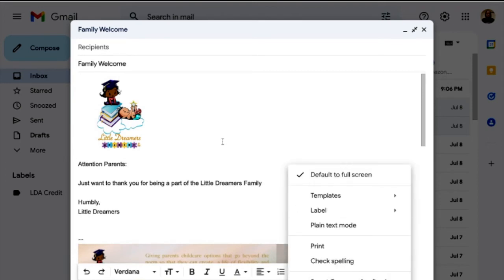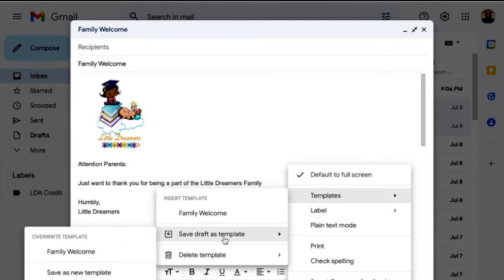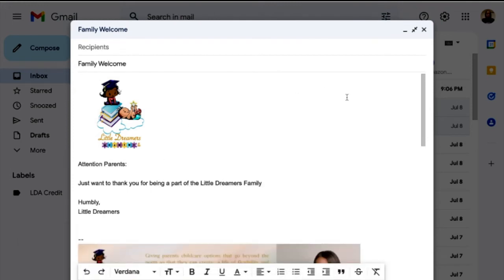You can just create your first document and then just come in here and just save what it'll call the draft as a new template. And again, you go here and save it, and you can have your memos and general memos, things that you do all the time. You'll want to save those things so that you can just pull them up.